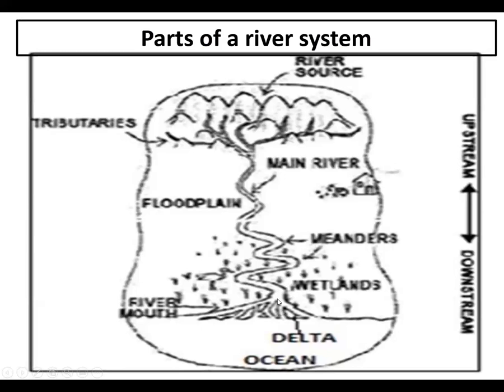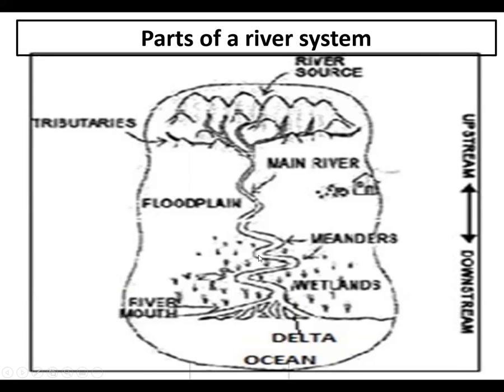So these sediments came from the river source or headwater. They also came from the river itself, and then they got deposited here through the process of deposition. And then this is the ocean. The part wherein the seawater mixes with the fresh water is what we call the estuary. And the estuary itself is a type of wetland.